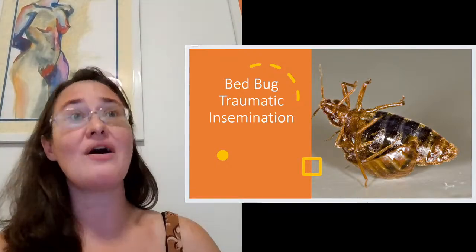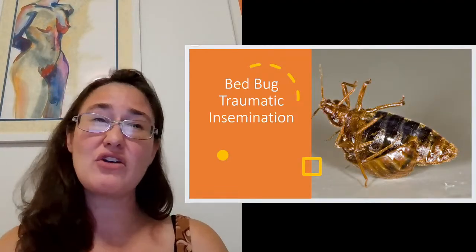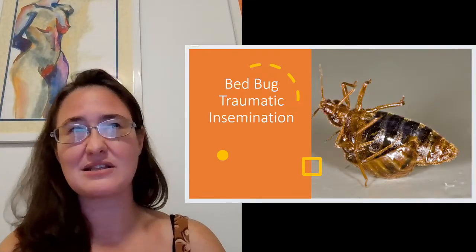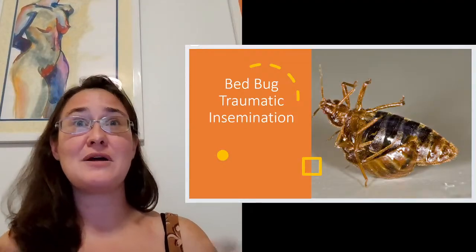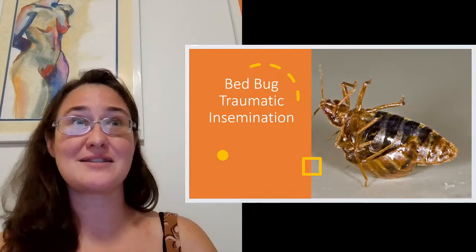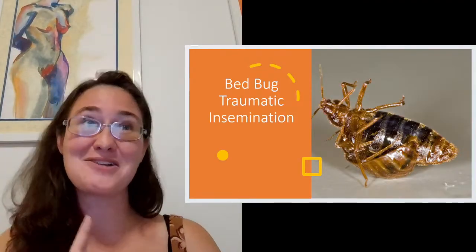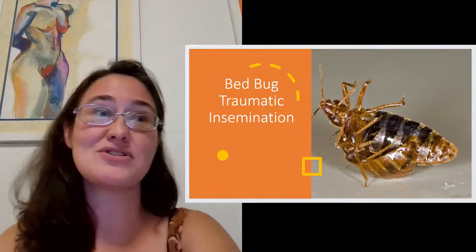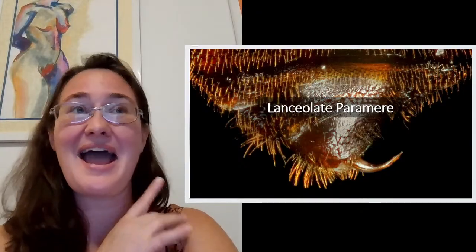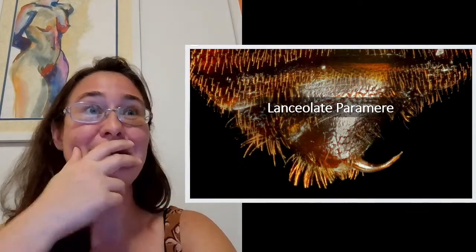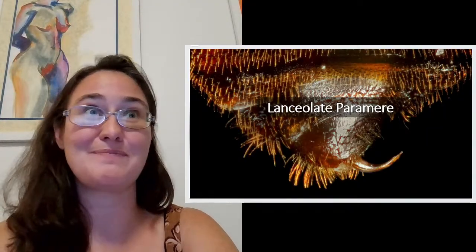And if you were to collect a female bed bug and put that bed bug underneath a microscope, there's a very good chance that all over her body you're going to see these little white dots. And those are literally scars from the mating process, right? From being stabbed by this paramere. Now, if you take male bed bugs and put them underneath a microscope, the male bed bugs are also going to have scars all over their bodies, because these bed bugs are going around and pretty much stabbing anything that they can find. That's what they're doing.